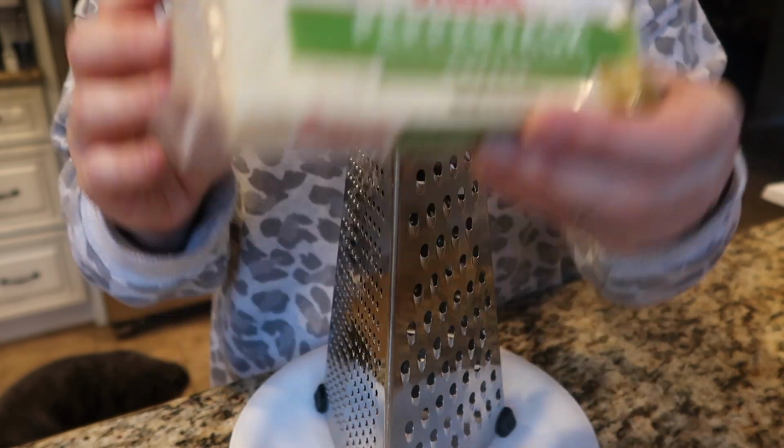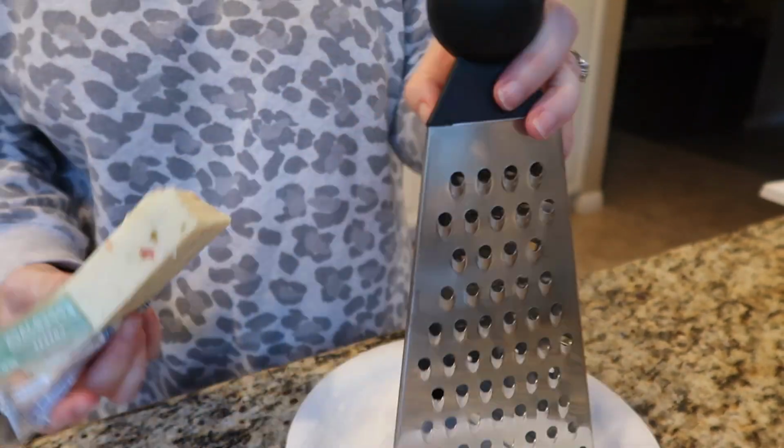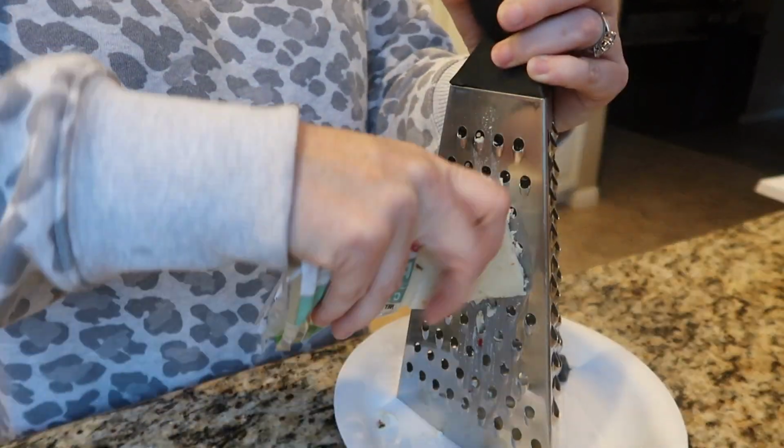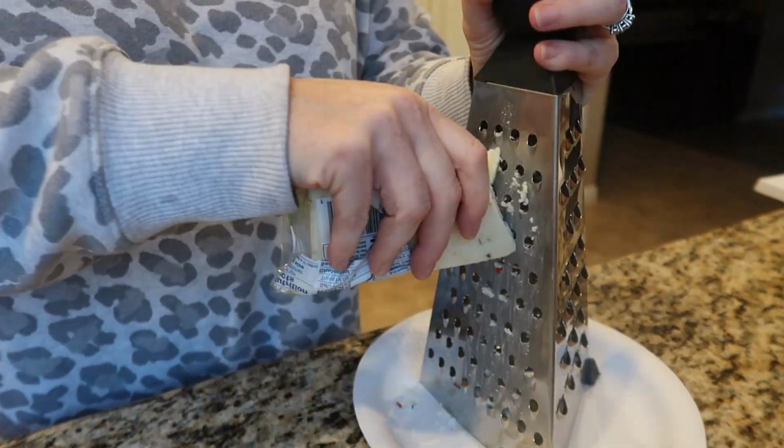Next, I am going to be shredding a block of pepper jack cheese. You could also use Monterey Jack cheese if your family does not like things spicy. That would work just fine.